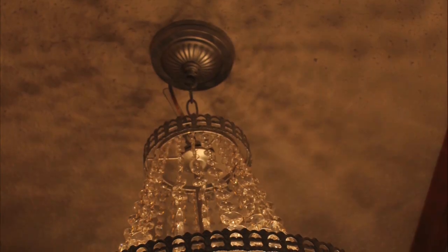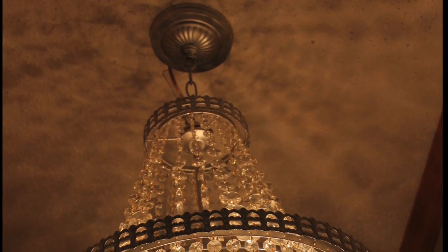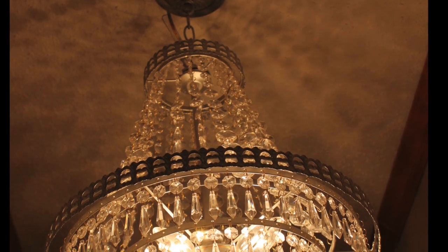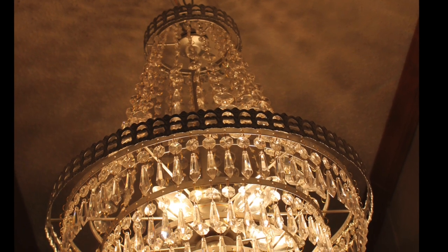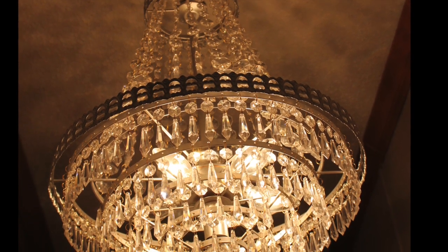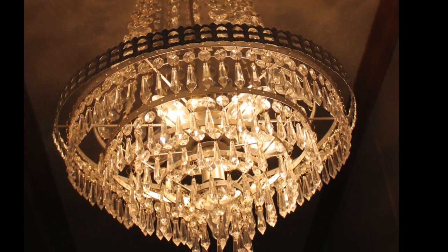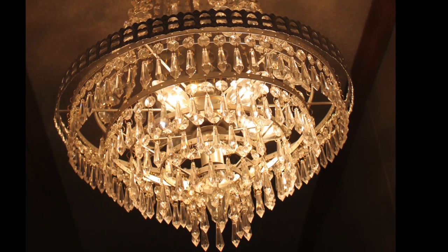I found my big steal in Home Depot — I wasn't looking for anything like this, but I walked by the lighting section and saw a tag that said $359 scratched out and marked down to $49. I grabbed two of them. They were an orangey brass color, so I taped off the electrical wires, bought heat-resistant spray paint, spray-painted them, and then applied individual crystals — which took hours. But for $49 each, I was so happy. It just really glams up the front entrance with the perfect amount of glam and country rustic metal.